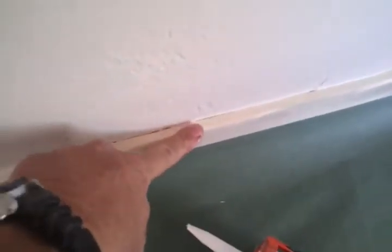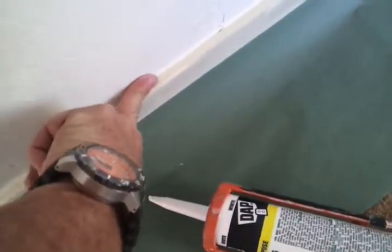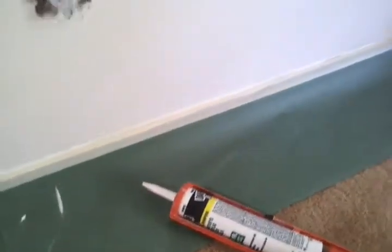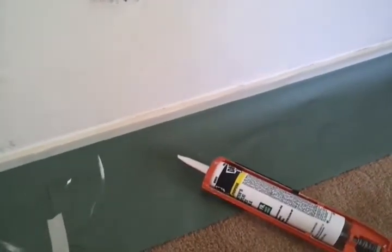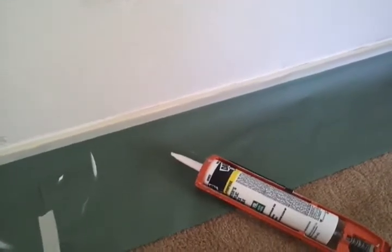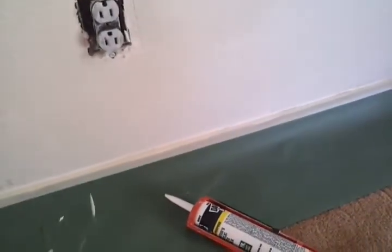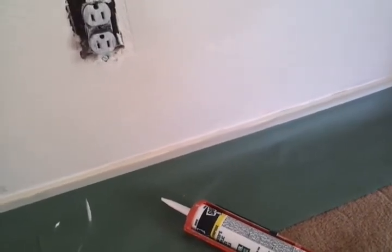And if you have really rough texture, it makes it more difficult. But again, you don't do it like that. You do it more like that, where most of your finger is on the wall, so that there's less chance of that caulk getting on the other side of your finger. And then, like I said, if you can modulate the amount that you put on there, using those tips will help you be a better caulker.